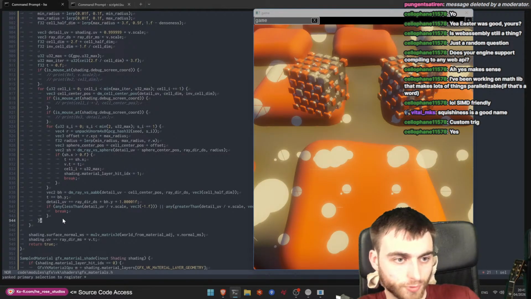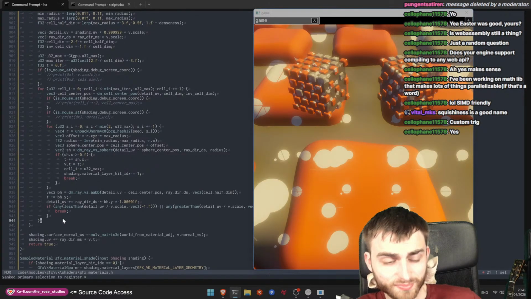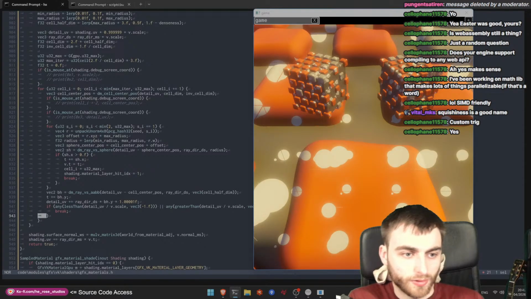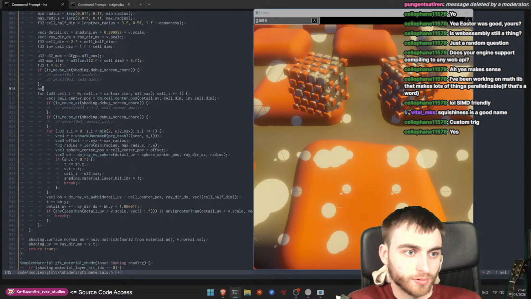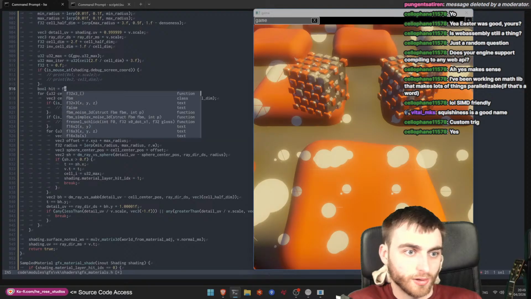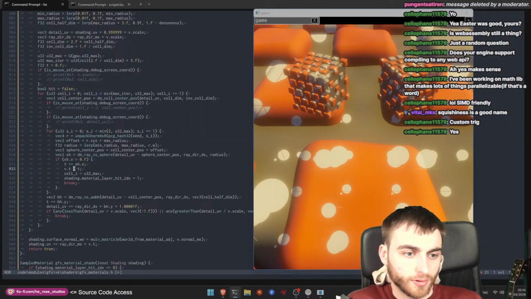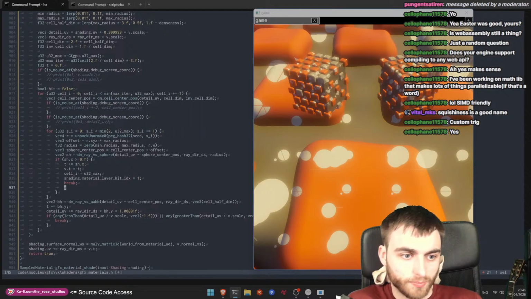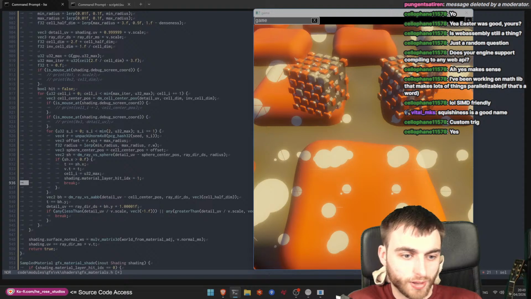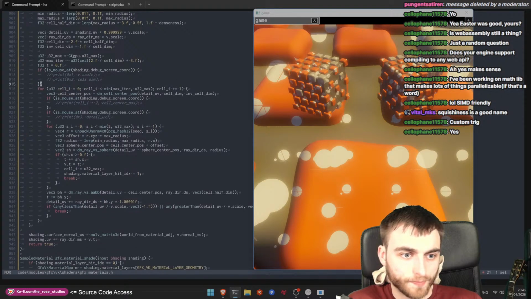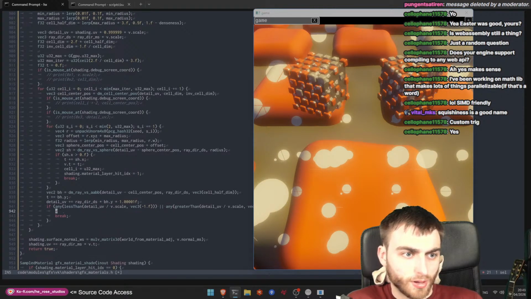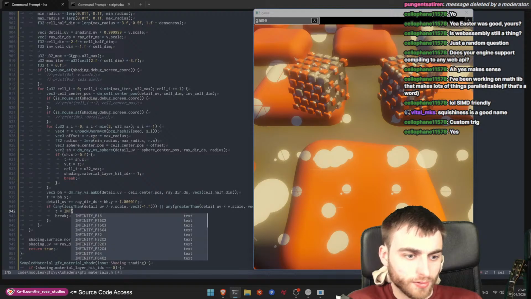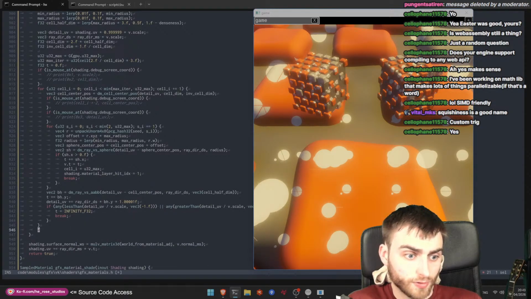So the next thing would be, hey, what we're trying to say is, have we got a hit? I think we'll say bool hit equal false. We can make this a bit better in a bit, but then we'll say T equal infinity. Cool.